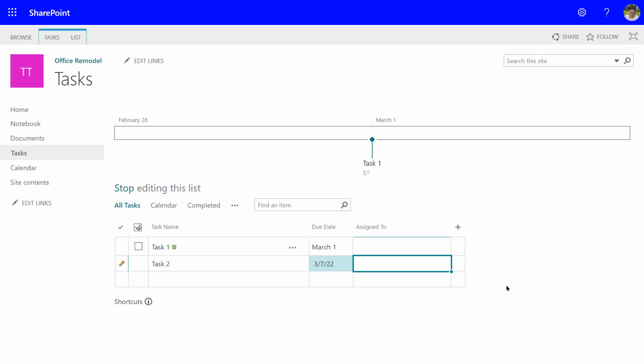Now notice while I'm still in that row for task 2, there's a pencil icon in the first column. Once I exit that row is when that entry will be saved to the list. So I'm going to just press my tab key, and when I get down to the next row, you'll notice that the pencil disappeared. Let's put in task 3, and that's going to have a due date of March 8th.